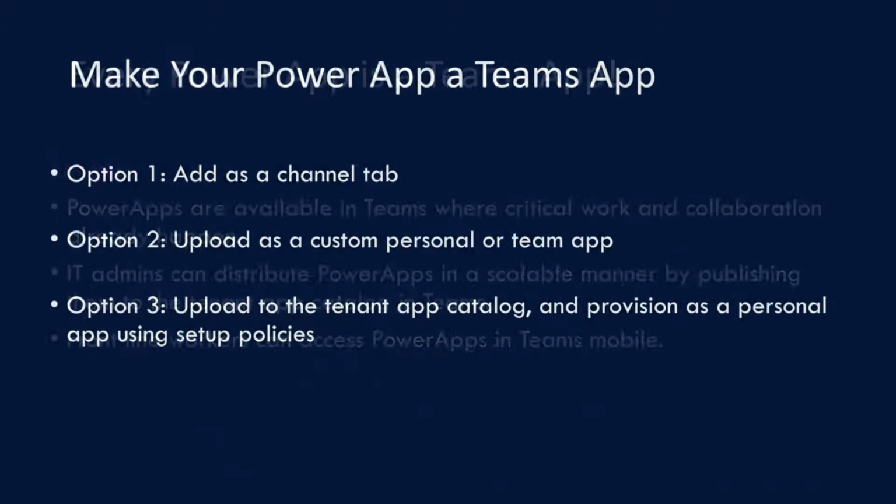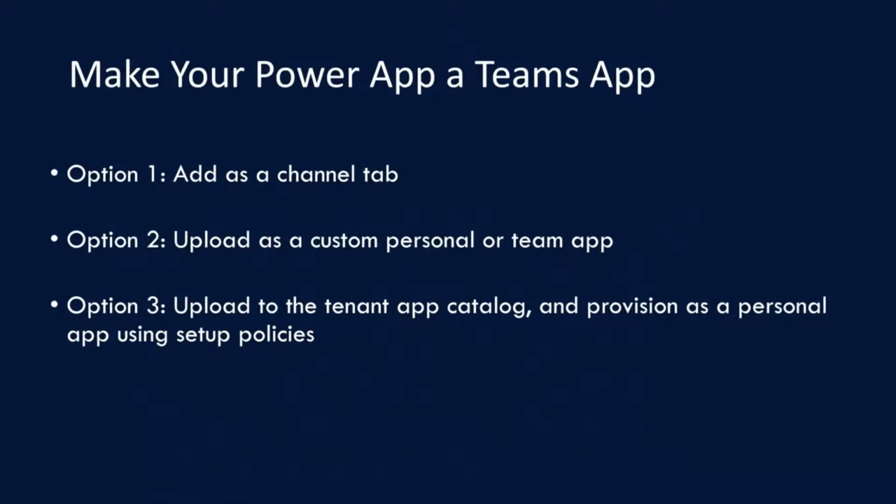So in order to make sure that you take the best out of each Power App, I will show you how you can add a Power App to Microsoft Teams. It's really easy to do. So you just have to select a team where you want to add the app, select the app that you want to add, and then you will be able to add it directly to the team. So let me jump here into my demo environment. So if I go here, I already have the budget tracker Power App that I've just built out of the templates inside of my Teams tenant. And this was added as a tab inside of the team.